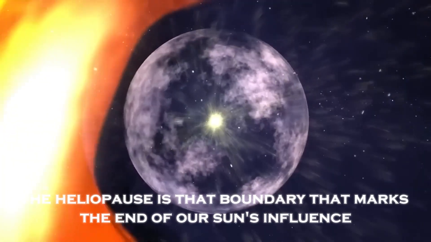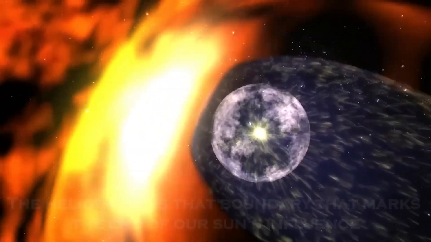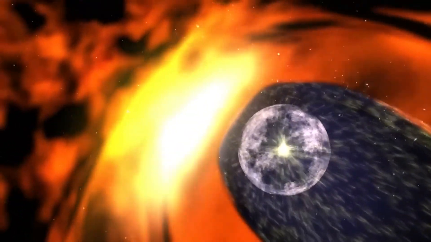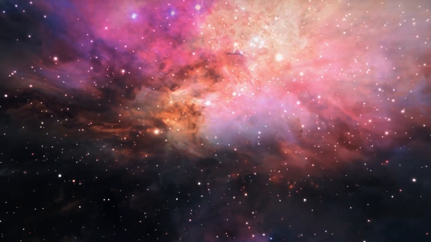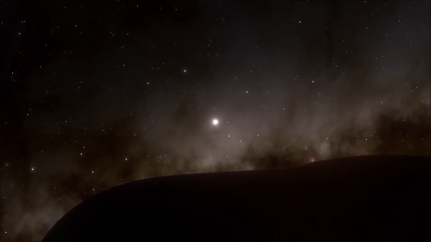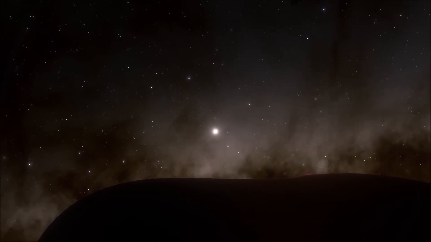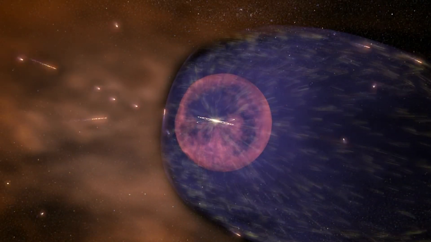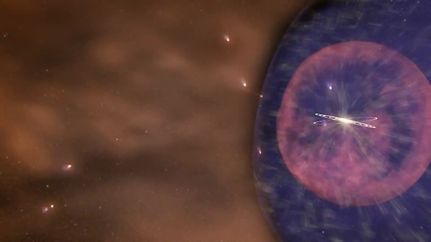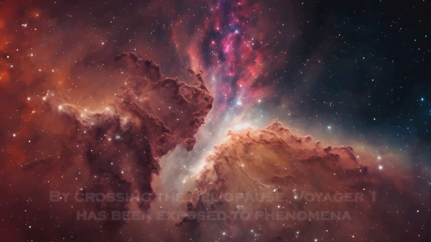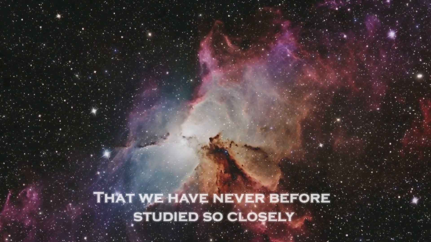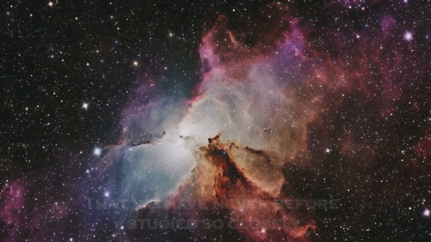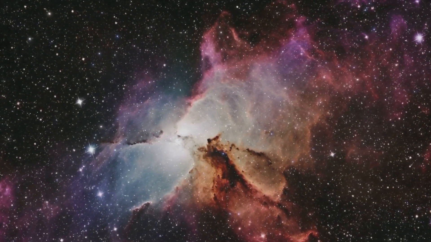The Heliopause is that boundary that marks the end of our sun's influence. Beyond this barrier, the solar wind vanishes and the interstellar vacuum takes over. But what does it really mean across this boundary? What lurks on the other side? The Heliopause, a protective bubble created by the solar wind, keeps us safe from many dangerous particles coming from the galaxy. But by crossing the Heliopause, Voyager 1 has been exposed to phenomena that we have never before studied so closely, phenomena that today seem to defy our laws of physics.